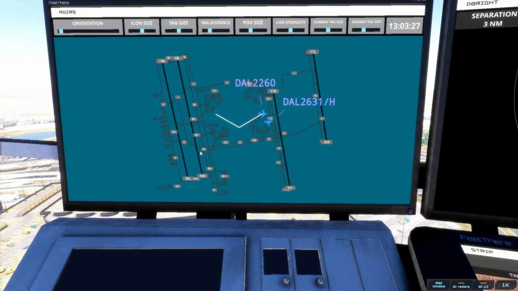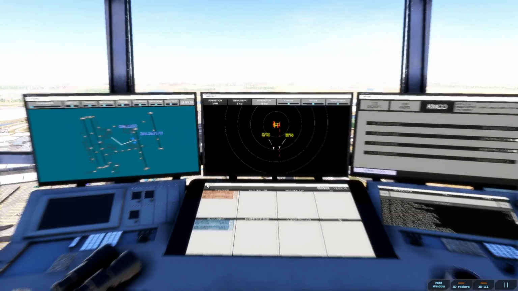And if we want, let's say I'm seeing a traffic jam on taxiway Gulf to runway 35 left, then I would say, oh, Delta 2631 Heavy, taxi to runway 36 right. I can change runway even though I've already assigned him his runway.